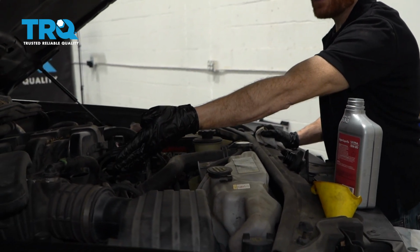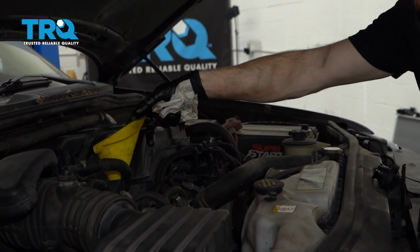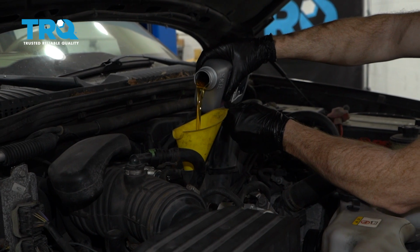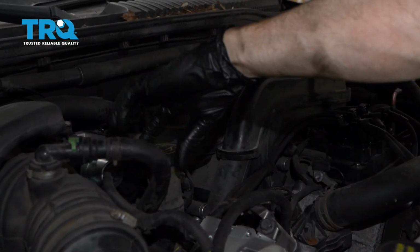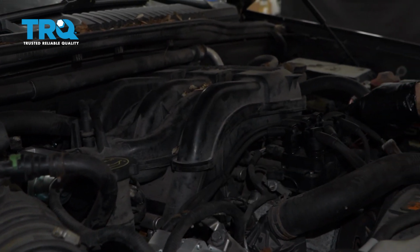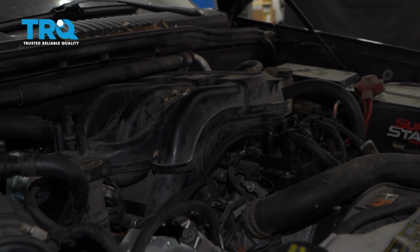I generally like to use a funnel for this so I don't pour oil all over the top of the engine. So I'm just going to go ahead and use a nice clean funnel. We'll start adding the proper amount of oil for this, which is 5 quarts of 5W30 oil. Now that we've added all the oil, let's go ahead and put on our cap. Make sure it's nice and tight. Double check to ensure that your oil dipstick is in the fully down position. After that, let's go ahead and start up the vehicle.